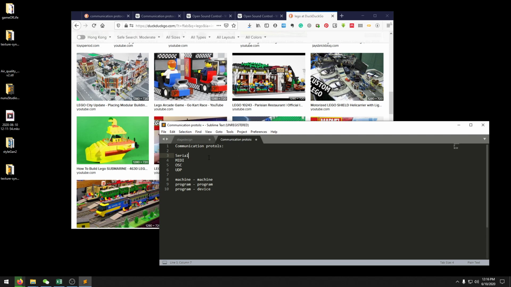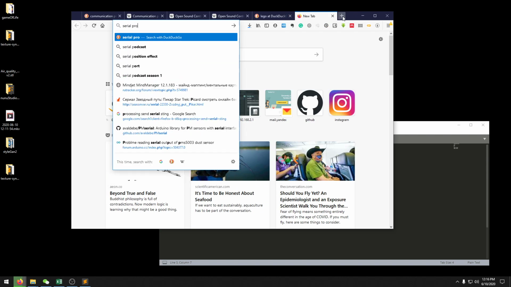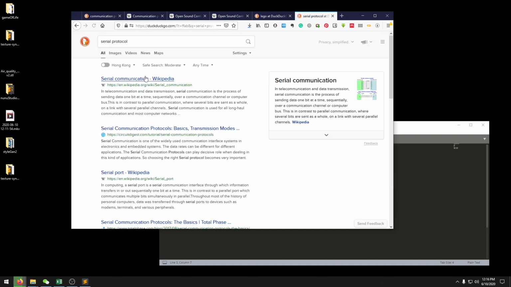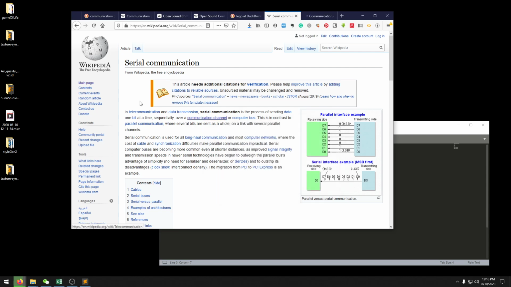We did it last semester. Serial communication is the process of sending data one bit at a time, sequentially, over a communication channel or computer bus. If you go to Wikipedia, you can go quite deep.